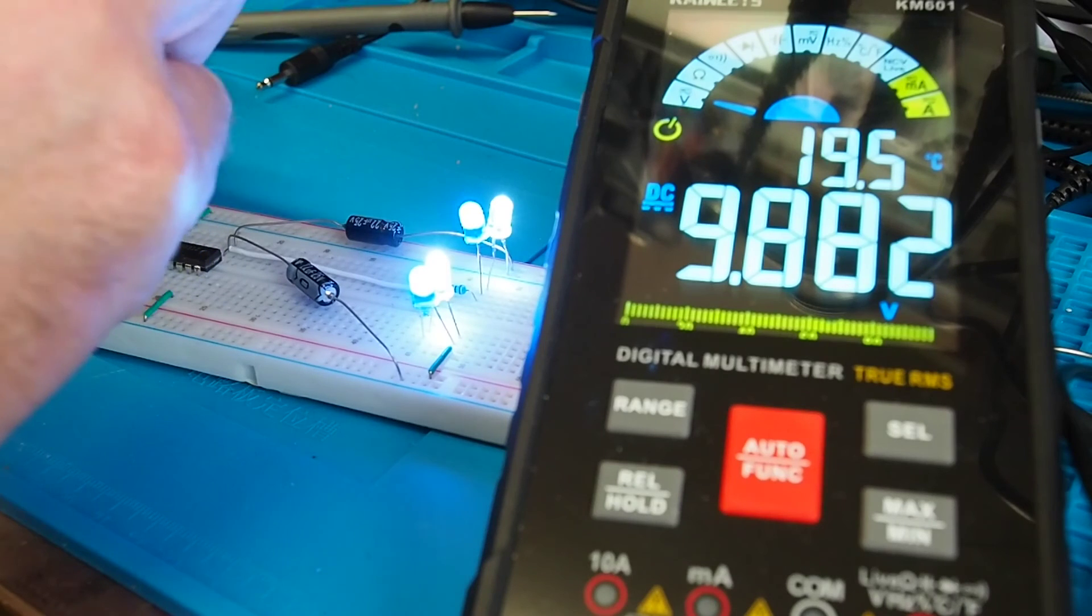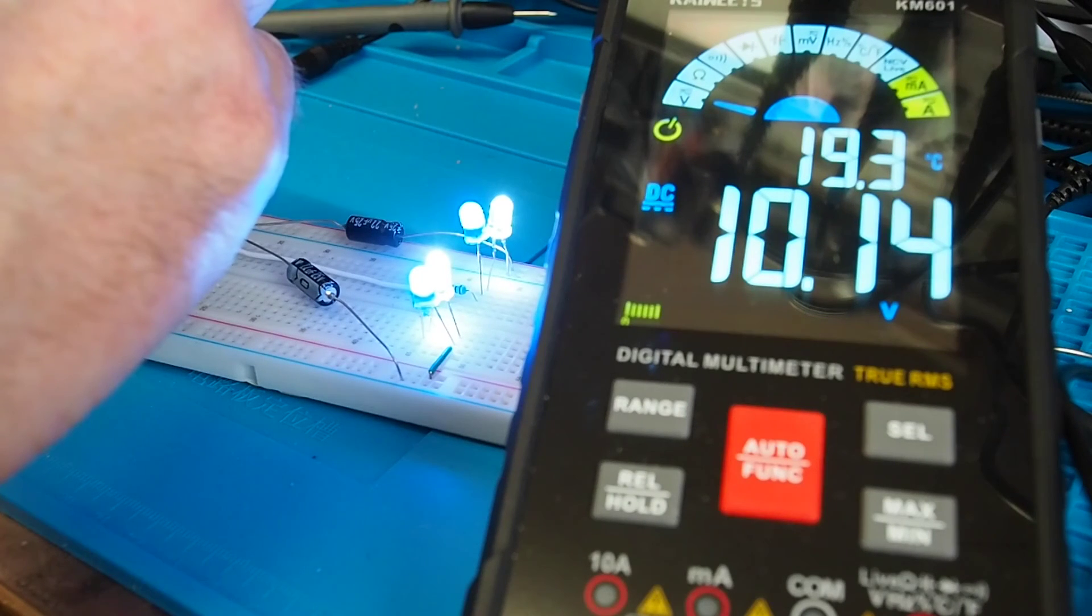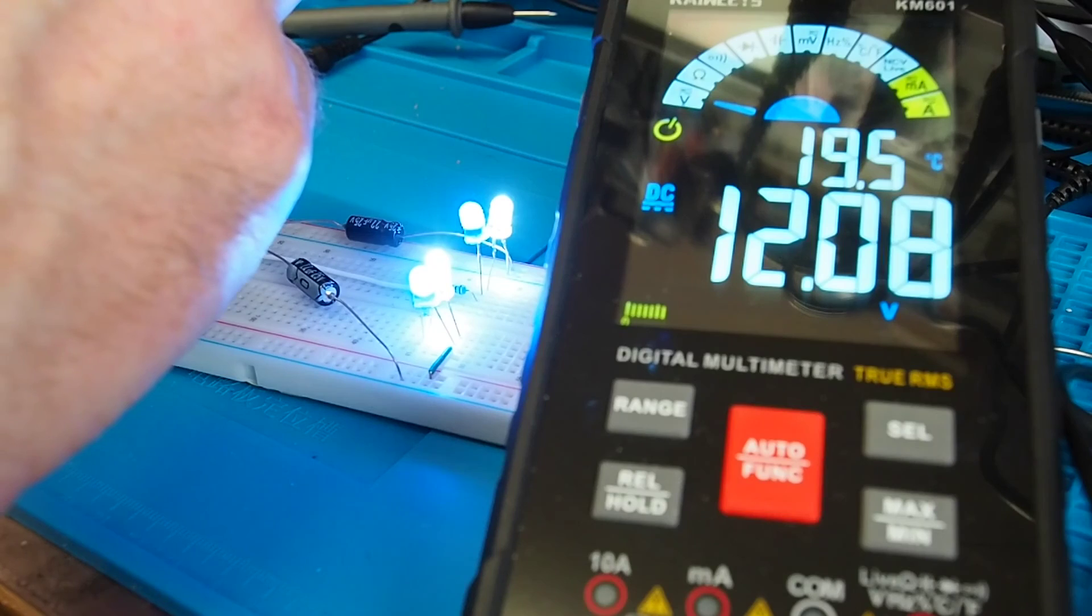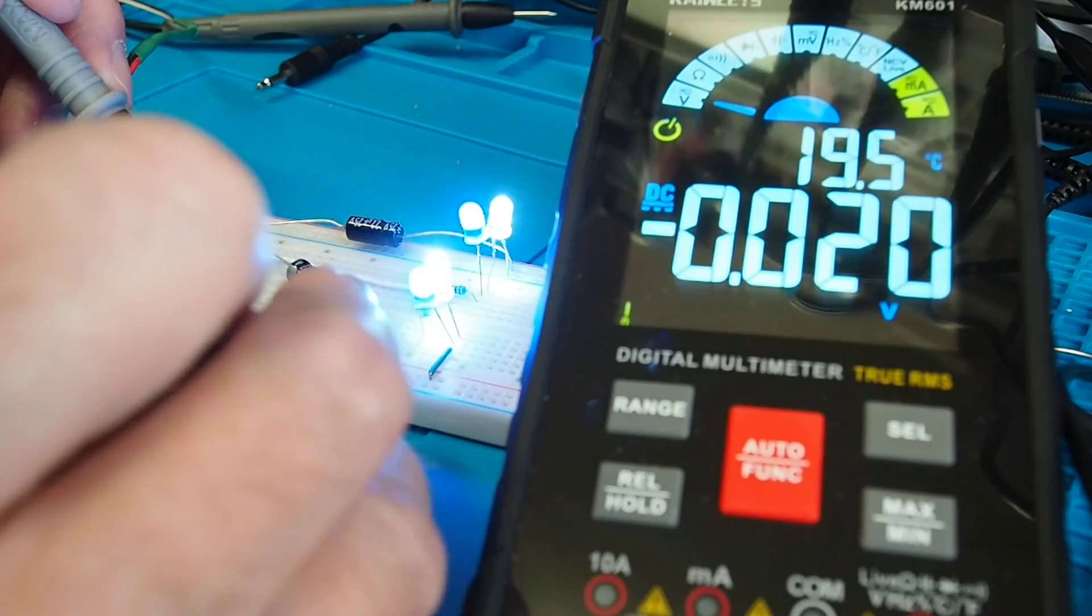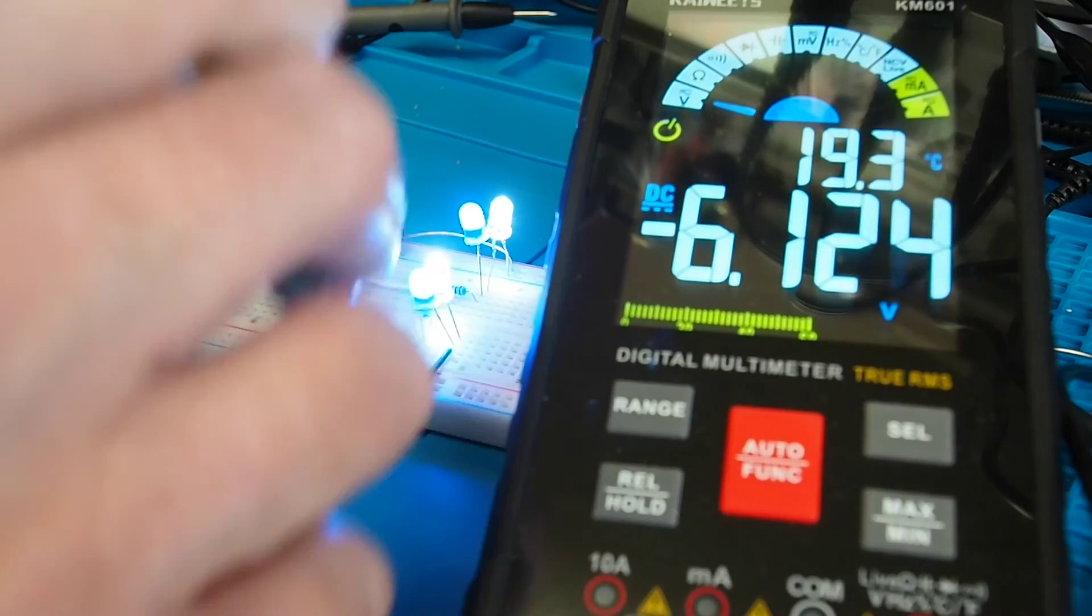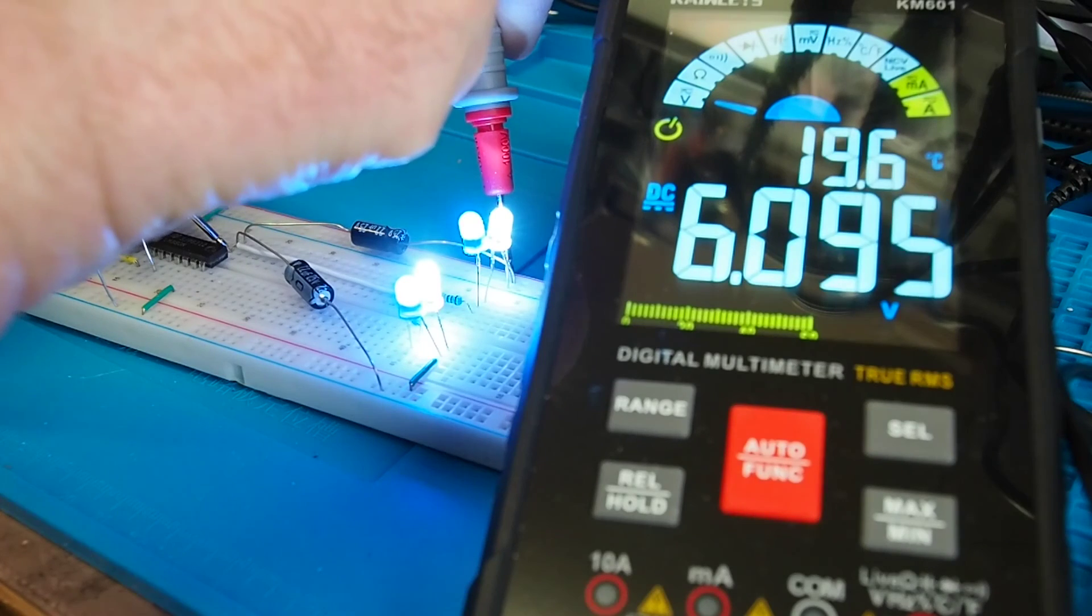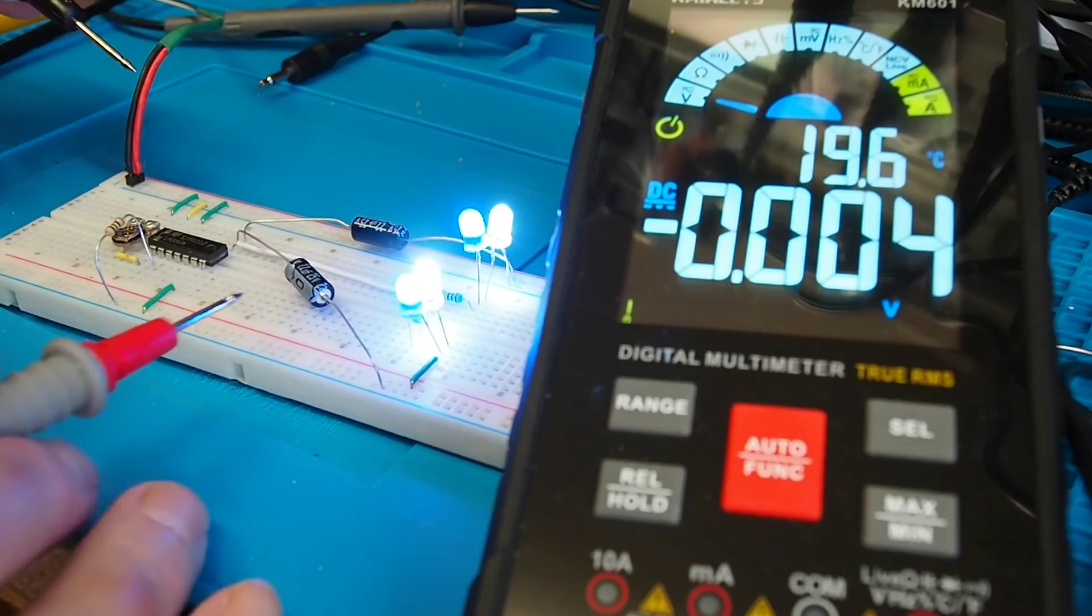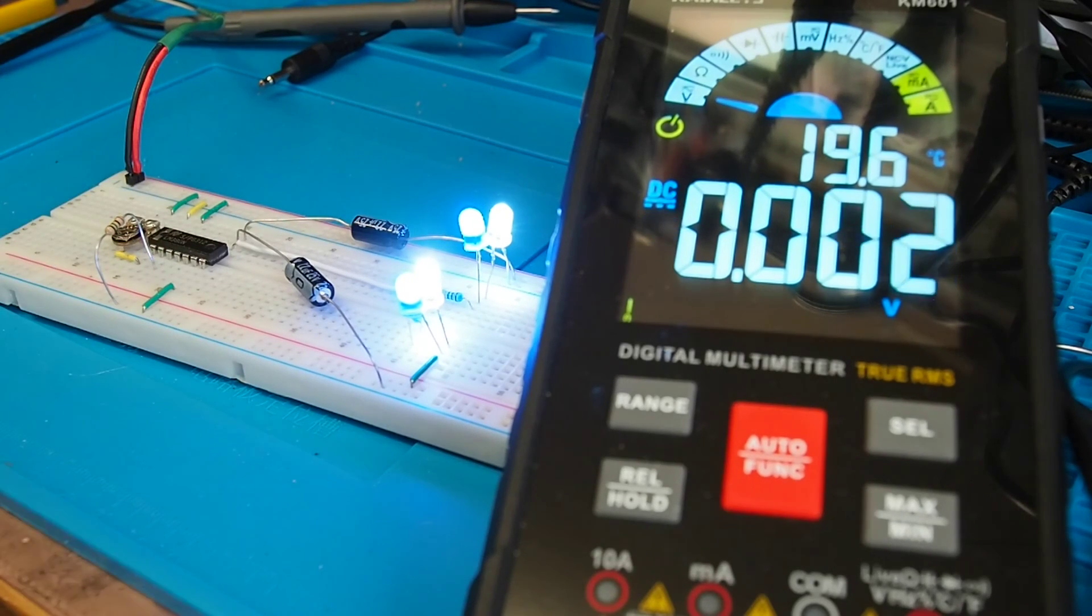Now if I just attach those—if I can manage to do this with three hands—if I now up the voltage, so I'm just gently cruising on up to approximately 12 volts, there we are, that's about 12 volts on the input side. And it will come as no surprise to you that we've now got about −6.1 on the negative side and, hopefully if I can find the connection there, +6.09 on the positive side. So you can see the virtual ground does the trick rather well, and we've obviously got current limiting facility within the op-amp as well for our little dual rail power supply.